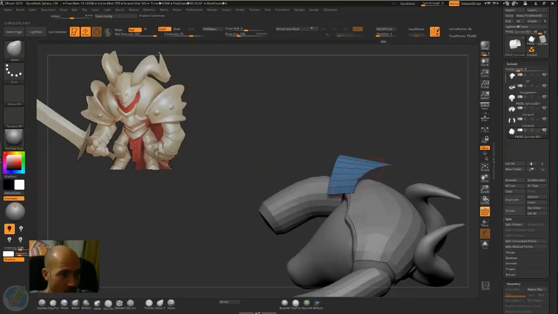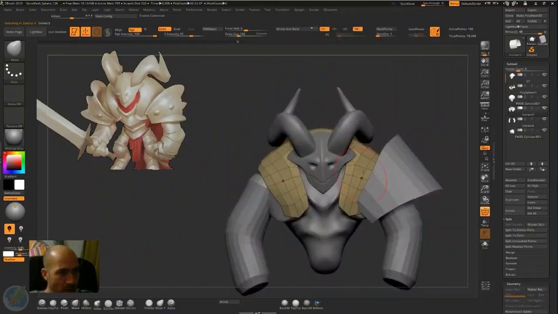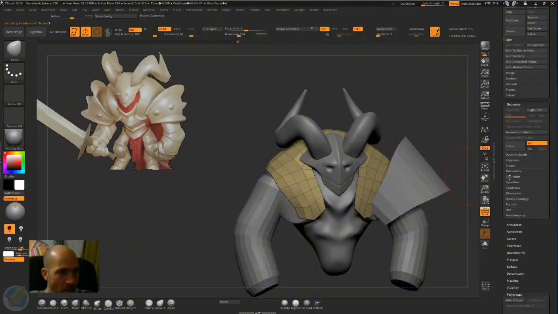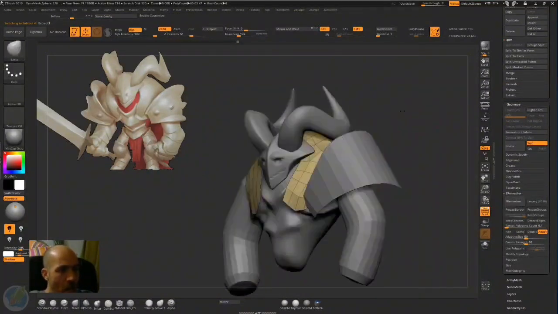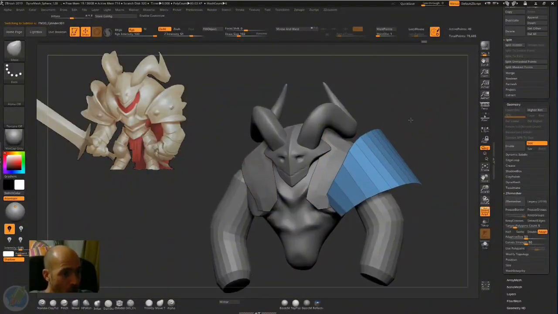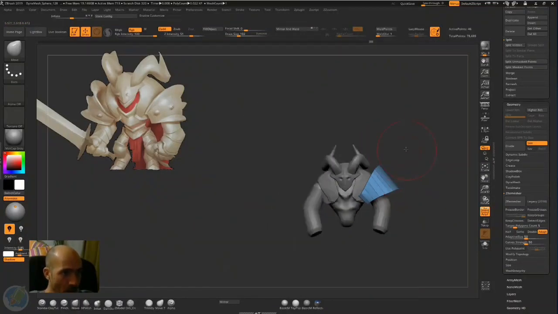Z-Modeler, I mean. Z-Modeler brush. Don't be mistaken. Z-Mesher is the other thing that I've shown you that we made. This is the Z-Mesher, and it's located here. Or we have it here. It's the same. But this time I will show you the Z-Modeler brush, which is this brush here. It's a very important brush for low poly modeling in ZBrush, and that's what we're gonna do now.